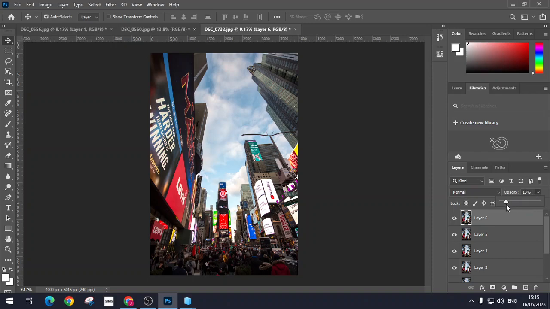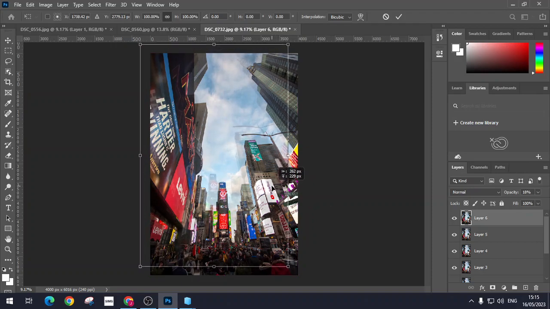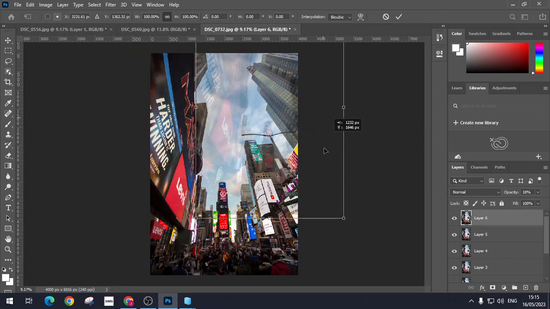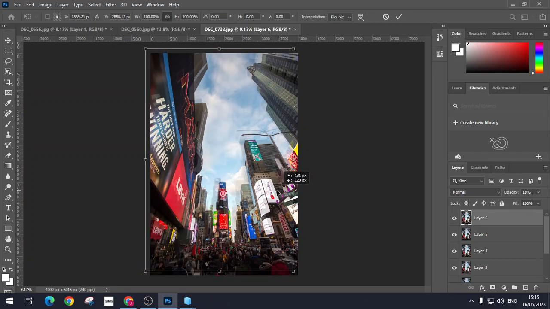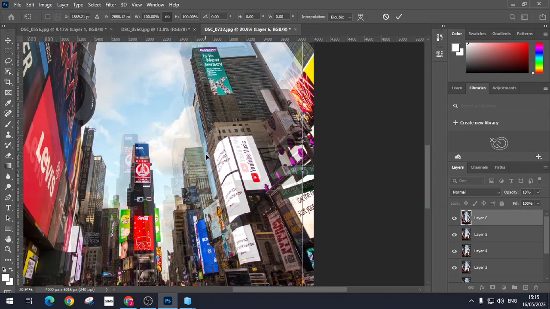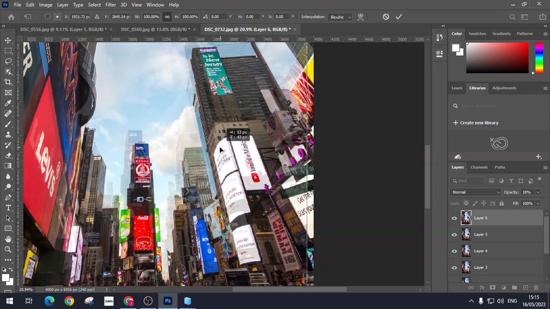All right, so I'm going to change the opacity down to about 20, same as I did with the Idris Khan, and then hold Control and press T. And as you can see, when I move it, I've got this ghostly image behind it, all right? So you can move that however you want. You can zoom in so that you can find a specific aspect wherever you want to put it. I'm just going to move it slightly up and to the left.